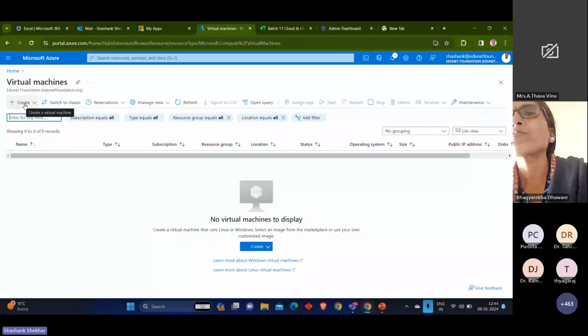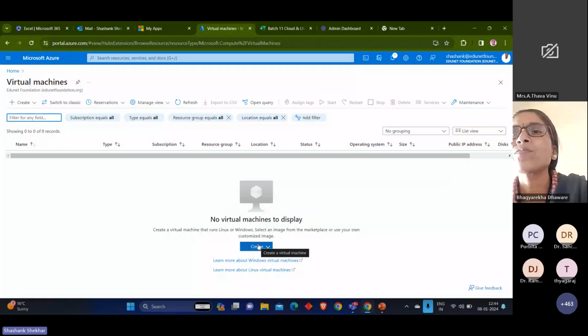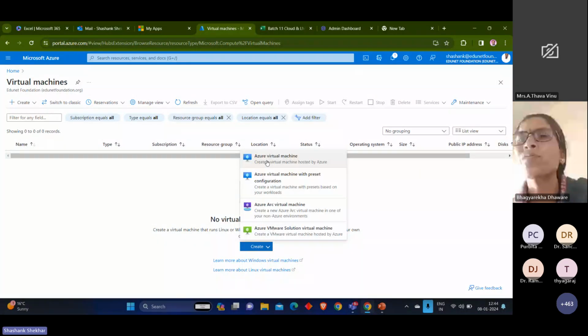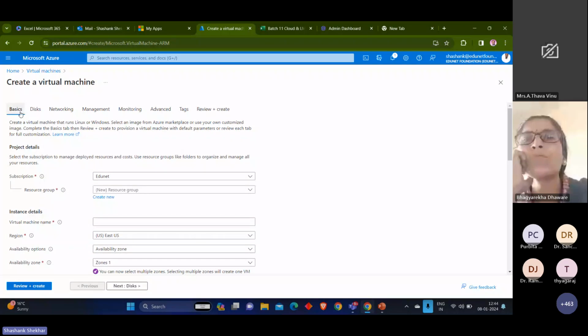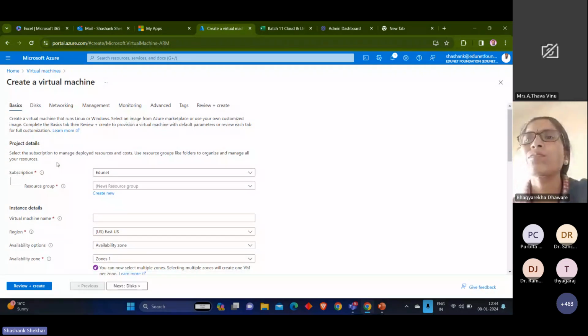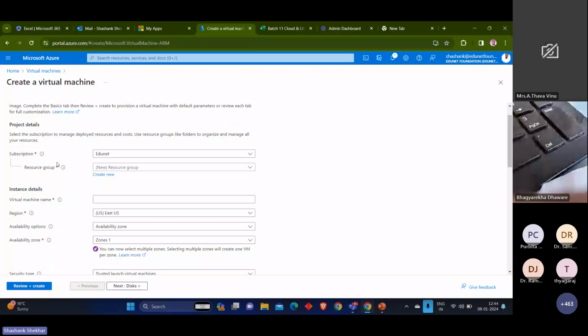Now on this create virtual machine page, you will get a number of fields to be filled. Basically, these are the basic details that you need to provide for your virtual machine. First is the subscription, in which you want to host this resource. I want to host this resource in EduNet. Then it will ask in which resource group you want to create this resource.